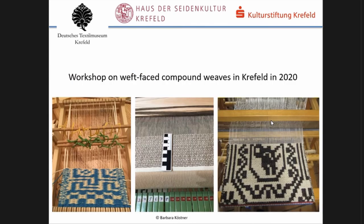As an output of the project, we are setting up a workshop which addresses curators, archaeologists, and conservators, and it teaches the decomposition of late Roman compound weaves and gives some hands-on experience. The best way to learn — and to learn sustainably — is learning with your hands. You are all heartily invited to come to Krefeld in 2020 to learn about compound weaves.